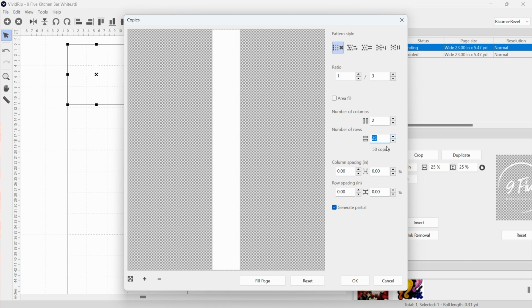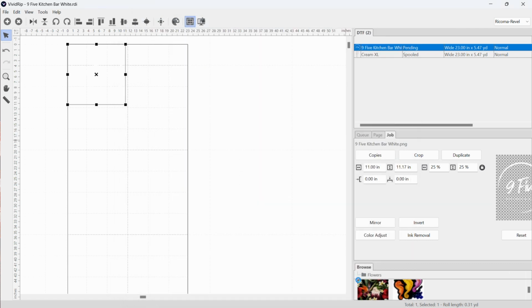All right, there we go. All right, 50 copies. Boom. Just like that. And then I'm going to raise this so they have a little bit of space between them. All right, a little bit of space between them. All right, so that is going to be sufficient right there, guys. I'm going to press OK, and then it's going to articulate and put all my files down here.